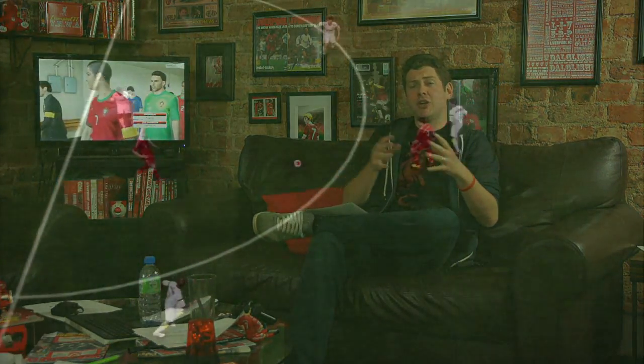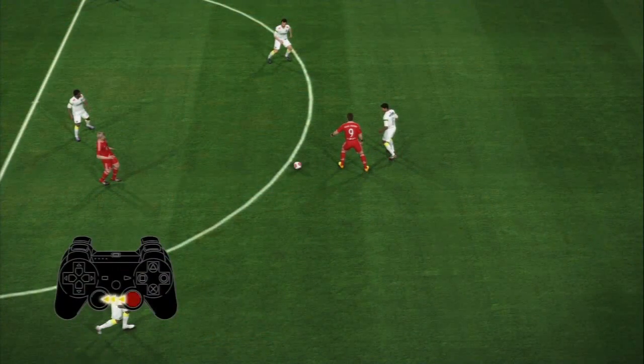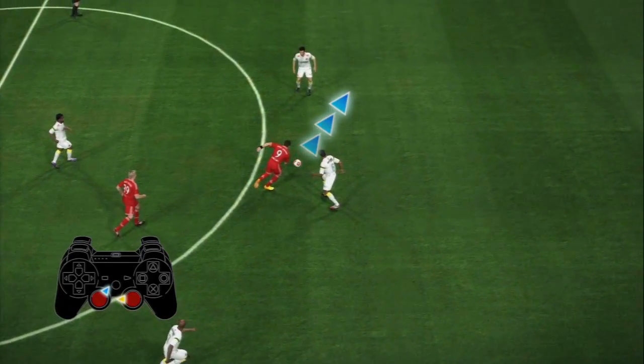What else is new? They've completely changed the skill system as well. Gone are the link feints of the last few games, and replaced by a more fluid system whereby you can control pretty much exactly where you want it to go. So you'll push the right analog stick in one way, direct where you want your player to go. I'm not explaining it very well, but it is good.